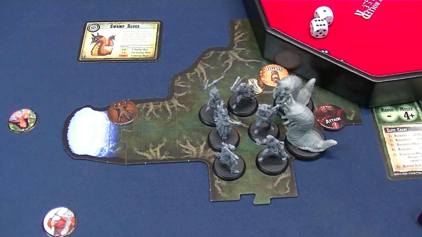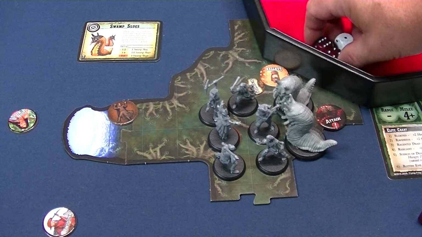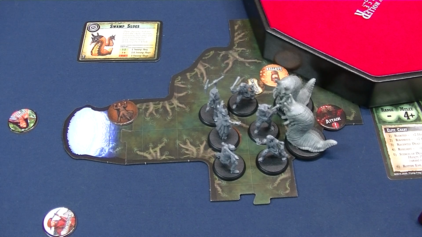Things are still not looking very good for him, but he's going to make an activation, and the first thing that he's got is he has 1, 2, 3, 4, 5, 7. He has 7 horror hits that he needs to defend against because of everything.